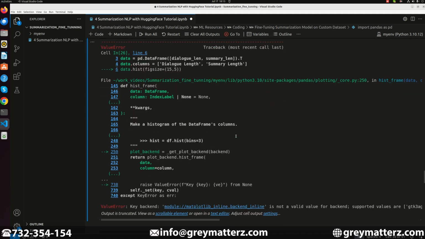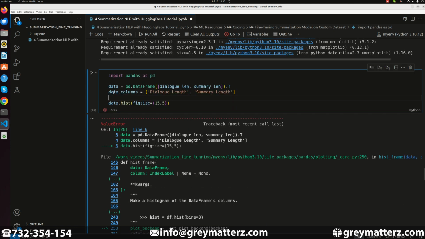I got an error. Let's leave this. import pandas as pd. data = pd.DataFrame([dialog_len, summary_len]).T. data.columns = ['dialog length', 'summary length']. data.hist figsize = 15, 5.